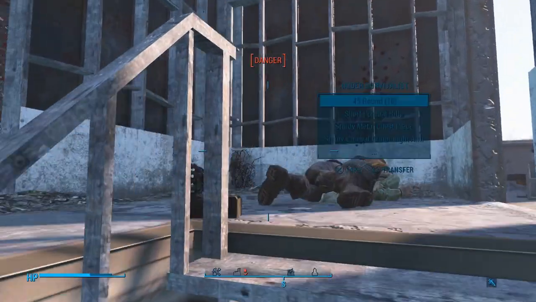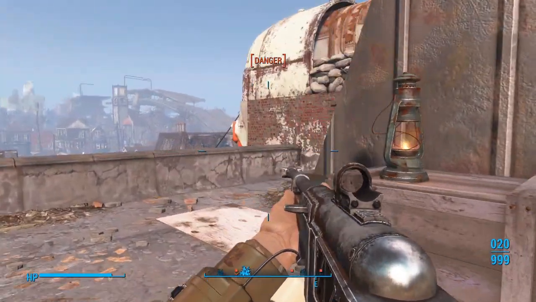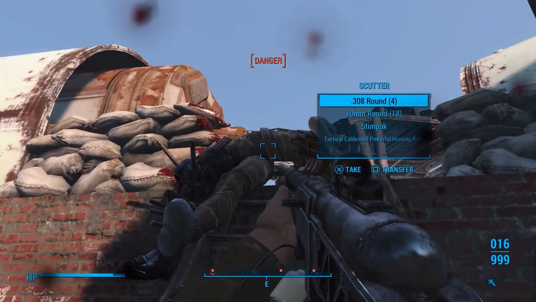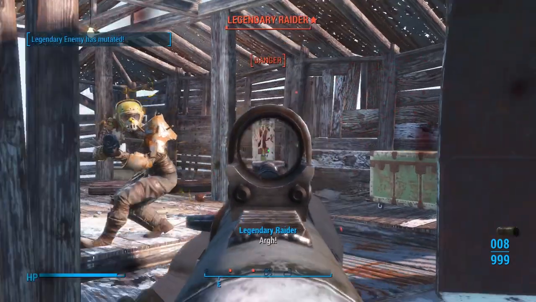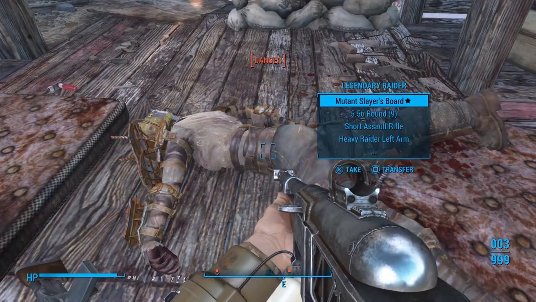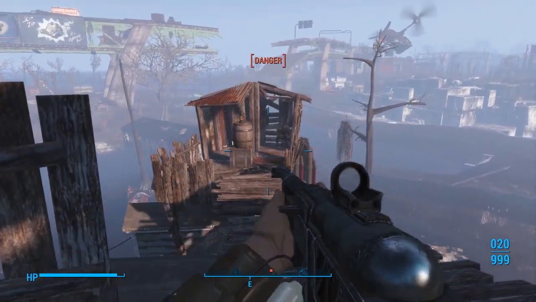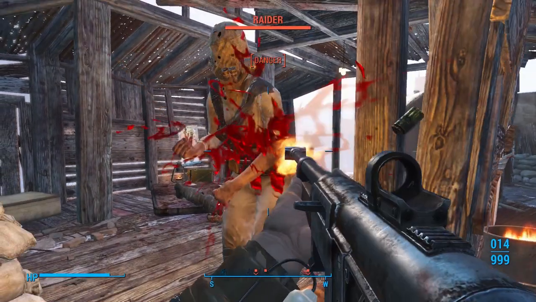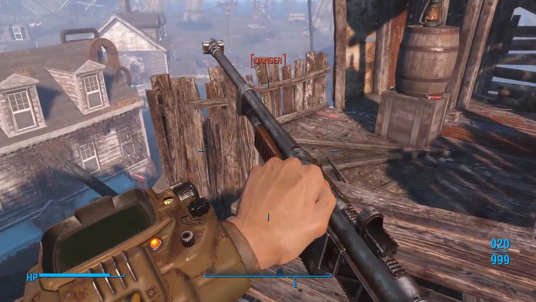Let's heal ourselves. Just top ourselves off. Oh, you're a legendary, aren't you? Nah, fool. Nah. Nothing I really want. Just want to take out these raiders really quick. Of course. Stupid dog. Oh, come on. You are everywhere. And I heard a robot.